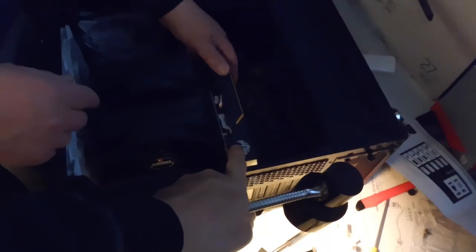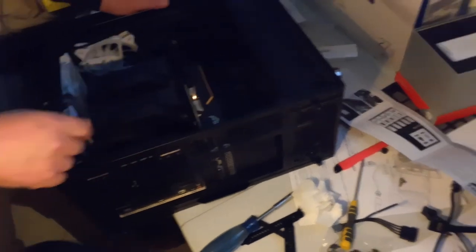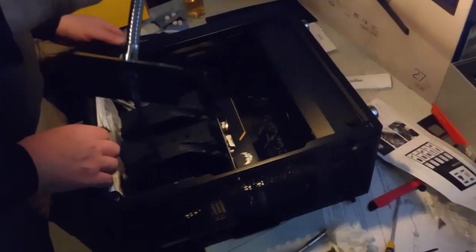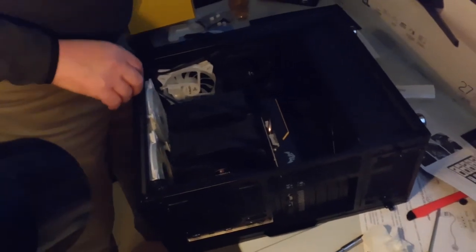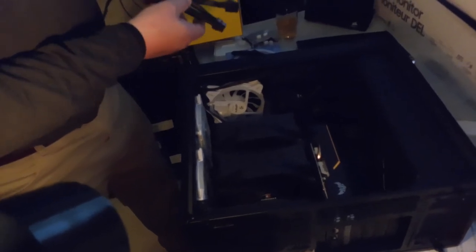So that's your graphics processing unit that we just put in. Yes. And we're not quite done yet because we need a power cable for this. Which means we have to do something back here yet. That little bag. They're the same. Okay, I'm going to shut the camera off again for a minute. I have to figure out which one of these.